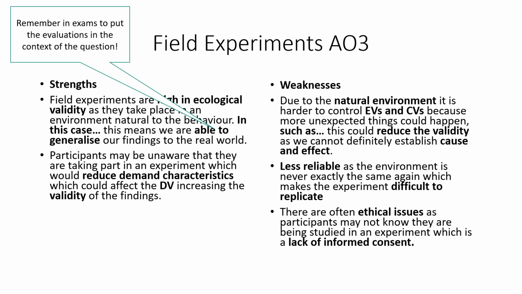And then finally, there are potentially ethical issues here. We'll talk about this a bit later on, but if you're studying people in their own environment, do they know exactly what they're doing? Do they know you're going to be there? Do they know you're observing all of their behaviour? If they don't, there's an ethical problem, and the ethical issue is a lack of informed consent. If you get questions about this in the exam, don't forget to put your answers in context. Use the STEM and relate your strengths and weaknesses to the actual study that's being spoken about. Don't just use the generic responses that are here.